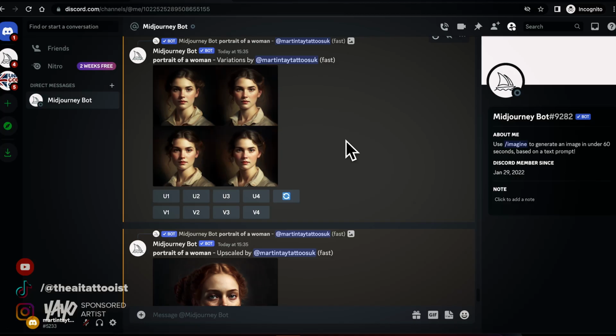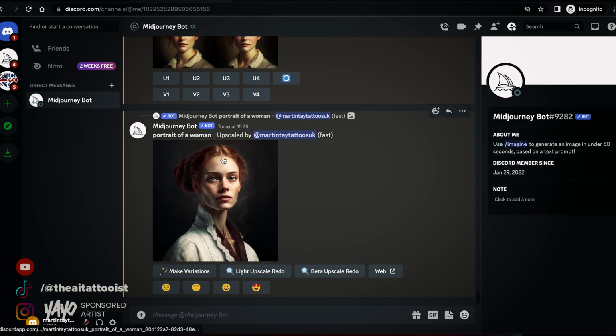And now you can click on it. You can see it's going to be bigger. You can use this image now. It's a little bit more useful, but you can still make variations using this box underneath with the magic wand. And that is going to continue making variations of that very one specific image, just like it did before off the grid.